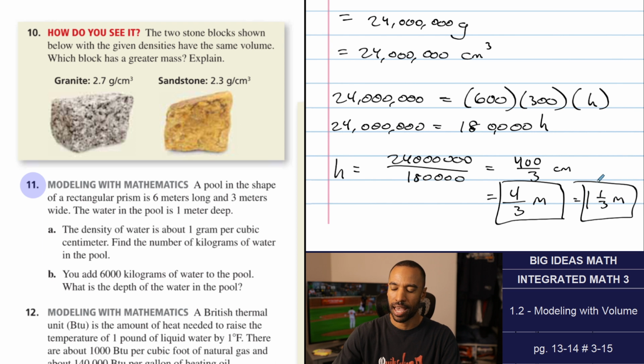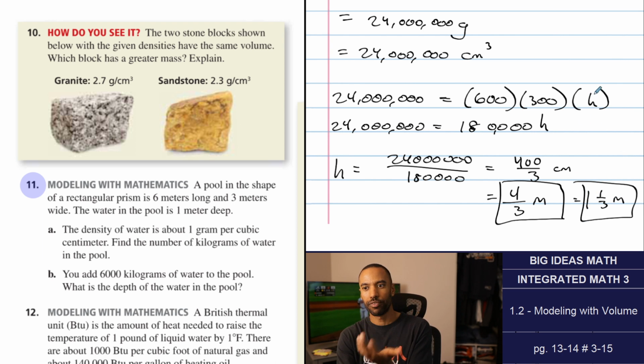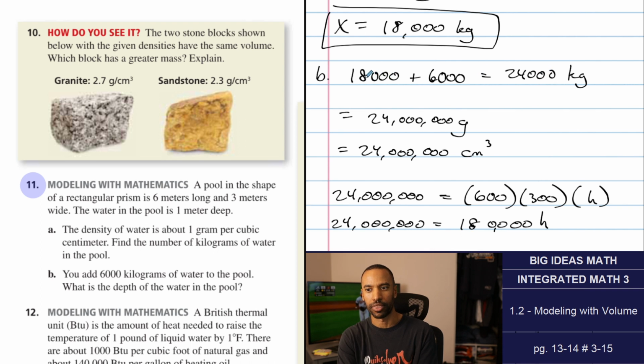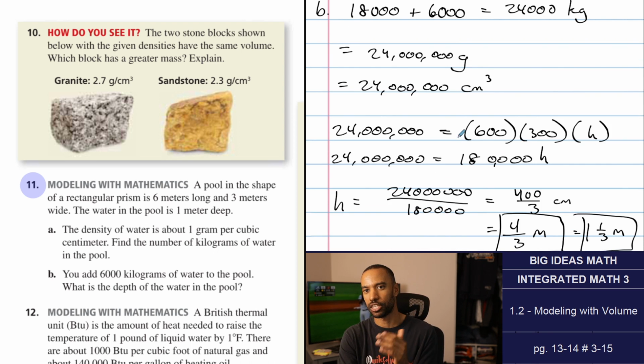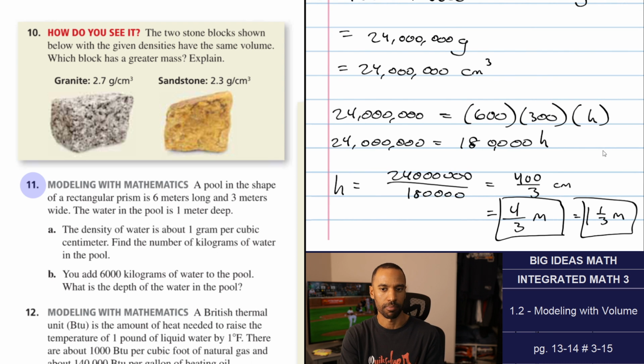I don't want to really round that. I want to use the exact fraction thing. Now I would have gotten the 4/3 just by doing 24,000 over 18,000. If the only thing that changed was height, then this ratio here is going to be the same ratio as that one, something that we could have learned there before. So yeah, 1 1/3 meters is now the new height of the thing.